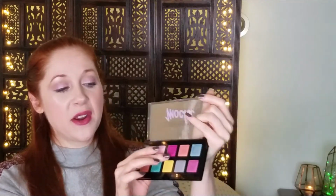So here we go. It is actually kind of that consistency, but not quite as mushy. But you can see, having used this, especially this pink right here, what it looks like.